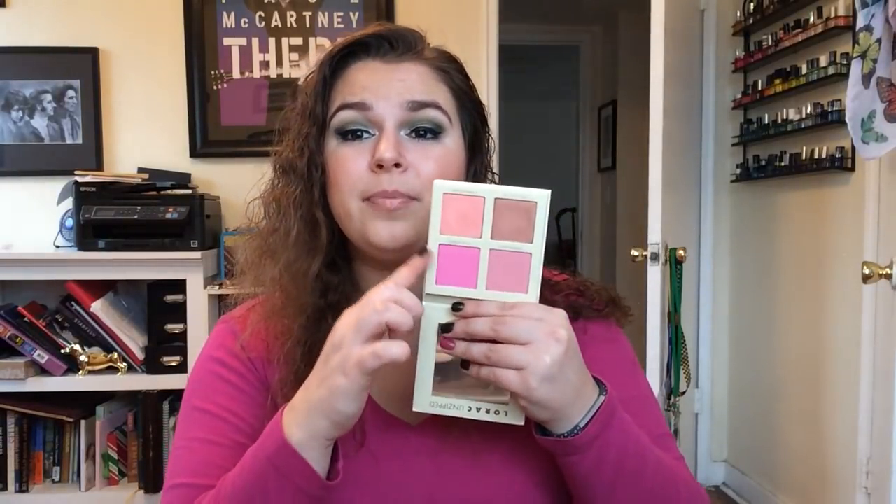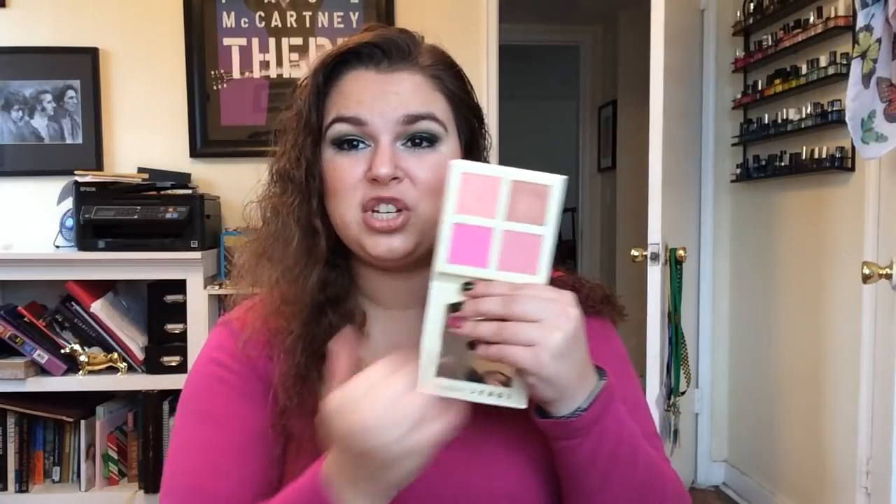I also don't do a lot of individual numbers. Like for my blushes, that includes my cream blushes, my blushes in palettes, and my single blushes. So again, just for example, like this L'Oreal Cheek Palette — I have done a full review of this, I'll link that review below. I'll link my whole product review playlist because you can see a lot of what I have in there. That's just how I do it. I feel like this is what gives me the most realistic numbers and what helps me the most.